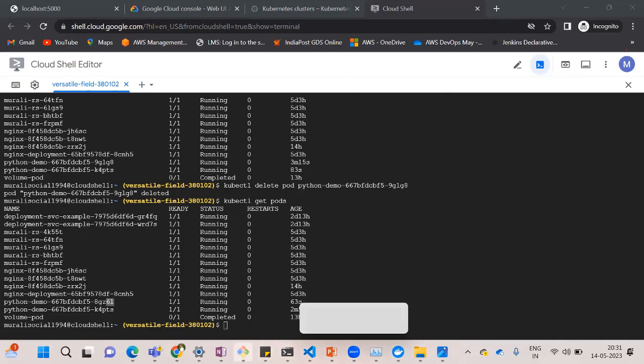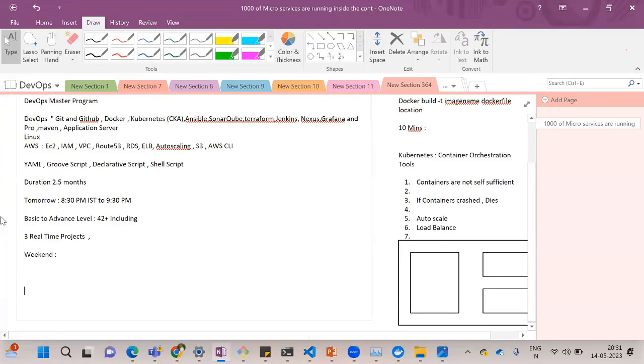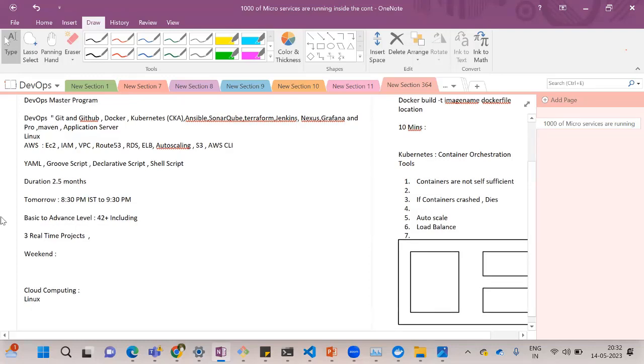Yes, great question. Before you understand DevOps, we have to understand the cloud platform. What is cloud? What is cloud computing? Why do we go for different kinds of services? So I'm going to start with cloud computing first. Once you're done with cloud computing, we have to understand where we are trying to deploy the application, and how these services help us deploy the applications. After that, we'll go with Linux. Once you complete Linux, then we go for the DevOps tools. This is the flow which I'm going to take.